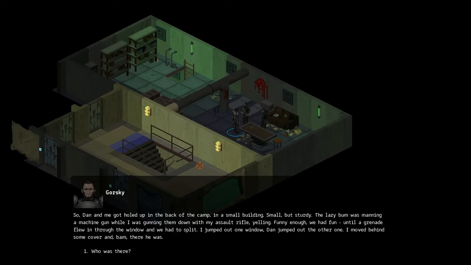So Dan and I got holed up in the back of the camp, in a small building. Small, but sturdy. The lazy bum was manning a machine gun while I was gunning him down with my assault rifle, yelling. Funnily enough, we had fun, until a grenade flew into the window and we had to split. I jumped out one window, Dan jumped out the other. I moved behind some cover and bam! There he was. Who was there?